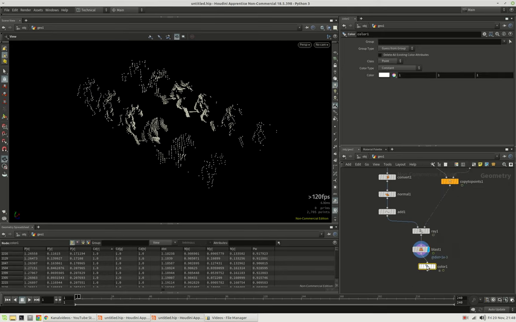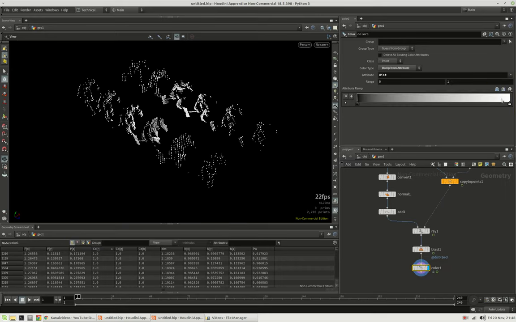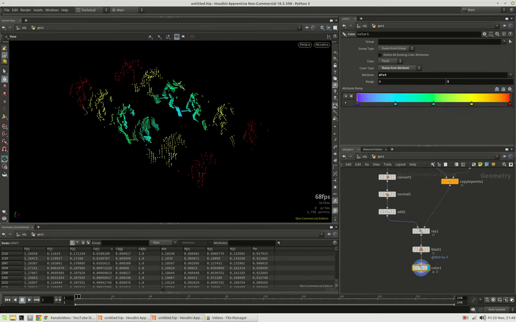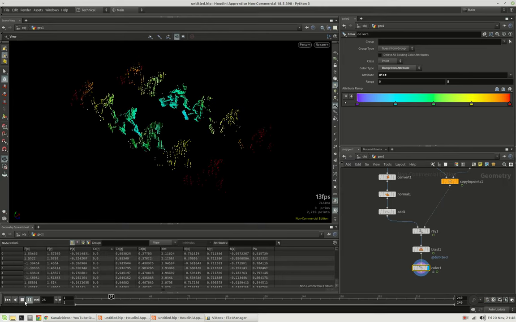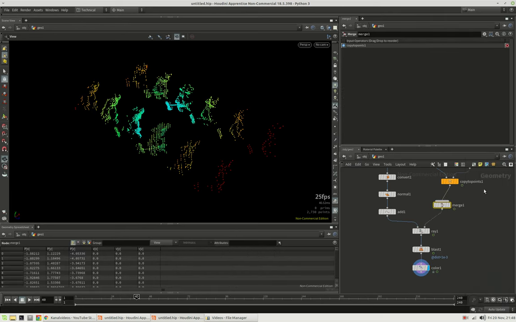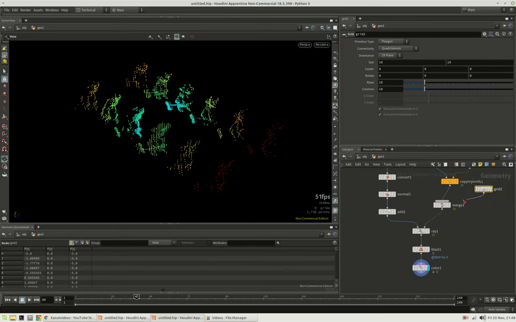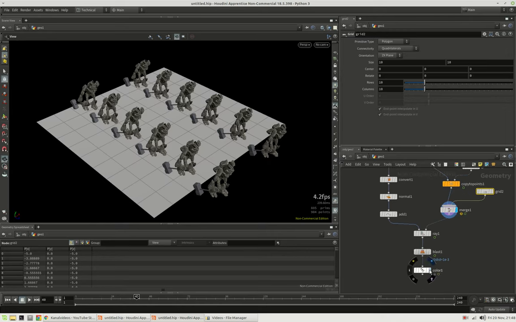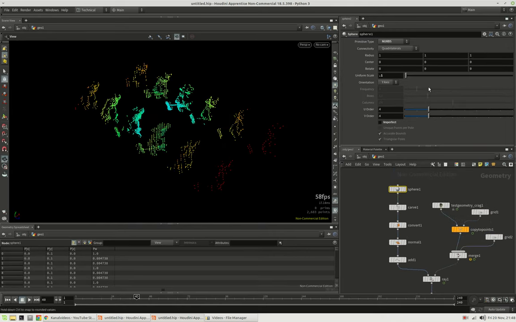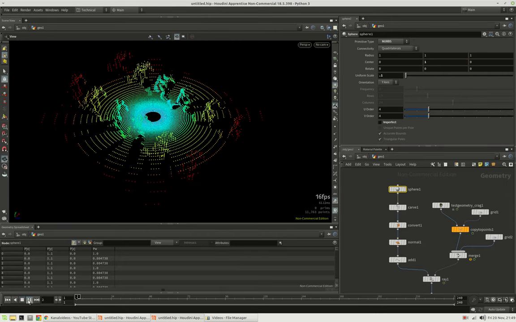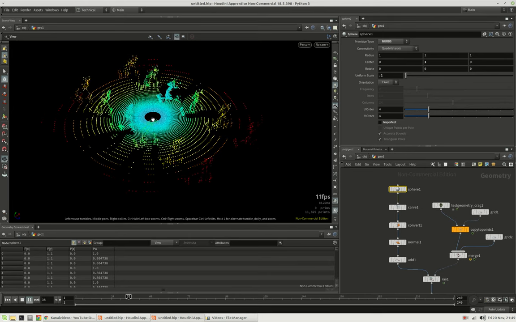Where you're going to use the distance again, this time in a color ramp, from attribute set to distance, set it to infrared, and the range could be something like 5. Now, in order to see the effect a little better, I want to merge my test geometry with a grid on the floor. And that way we can see these nice rings showing up. So this would be as soon as our sensor is floating above the ground, maybe by 1, you will see these characteristic rings of a LiDAR scanner.